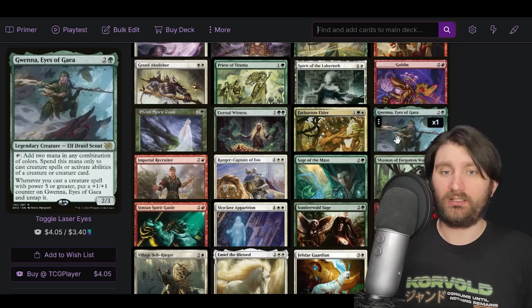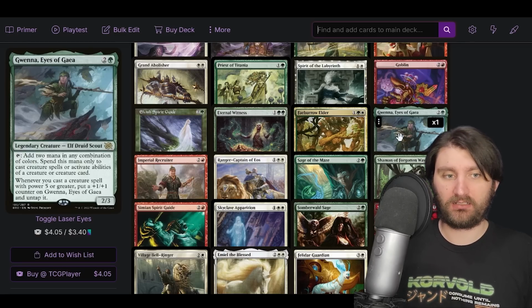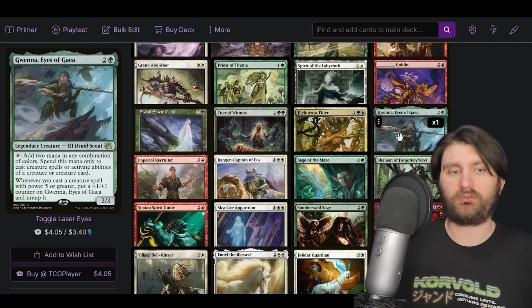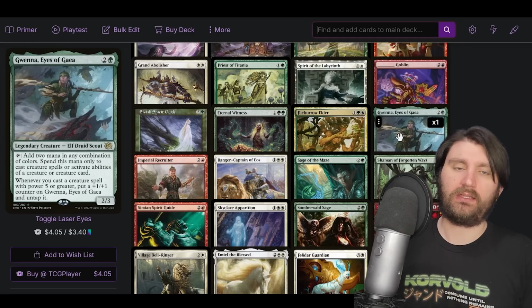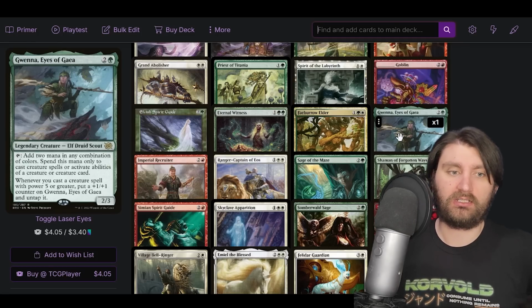We're not doing that. Gwenna, Eyes of Gaea. Tap to add 2 mana of any color, spend this on creature spells. When you cast a creature that costs 5 or more, you put a counter on and untap it. Tap this for 2. Cast a Rocco that's X equals 2 or more. You're going to get to untap it.